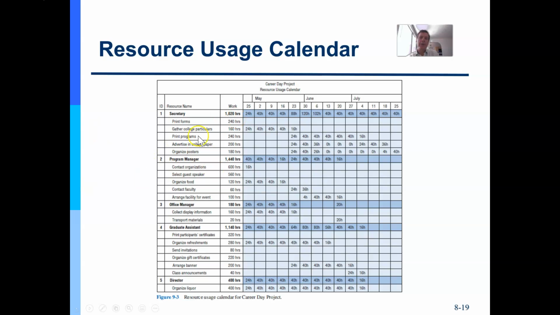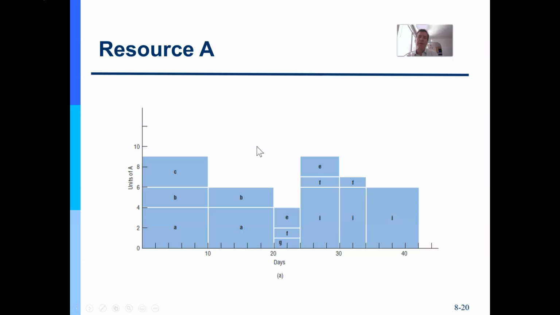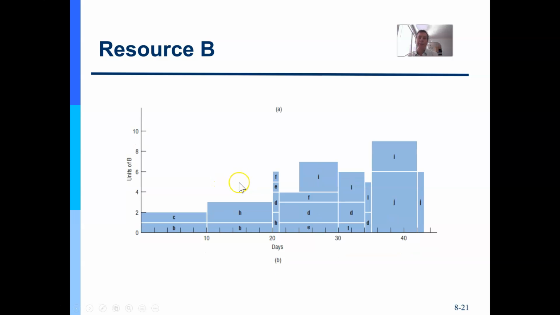So I could use a resource usage calendar, right? Here's a calendar and the various resources I need and when I will need them and how many I will need. And then you look at that and go, could I smooth that out a little bit, right? And they graph, from the literature, you can read this in the book, they graph leveling those out along the way, okay? So that's taking care of resources, because you don't want to have them all piled up. What if they all have to deploy or go on an emergency trip, right? Then you'd really be stuck, right?